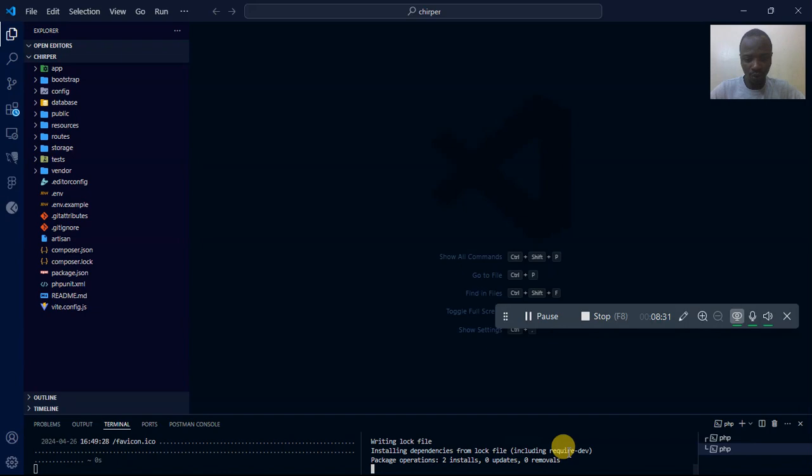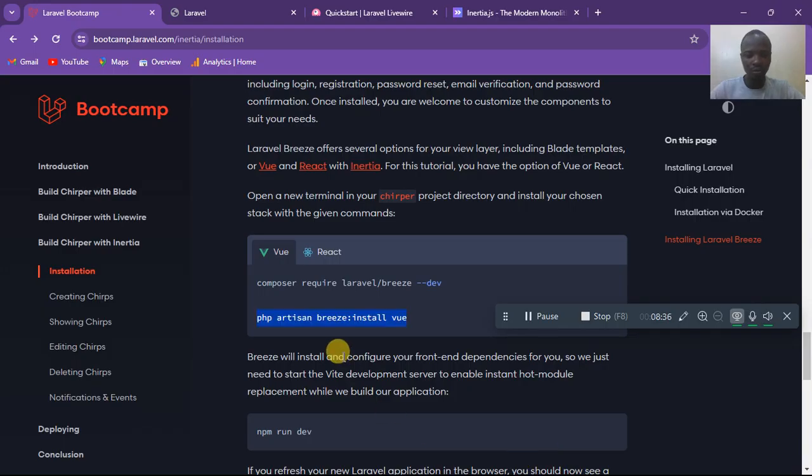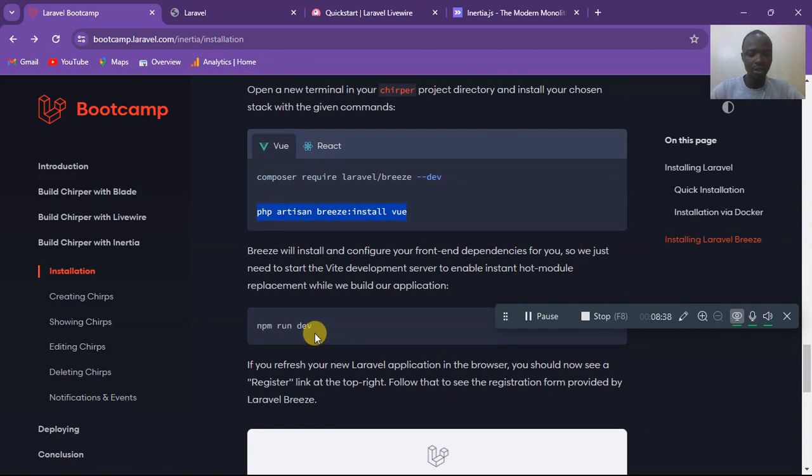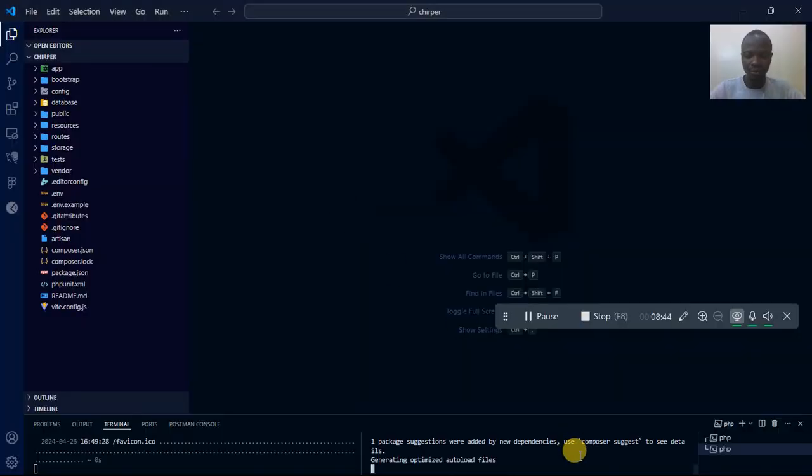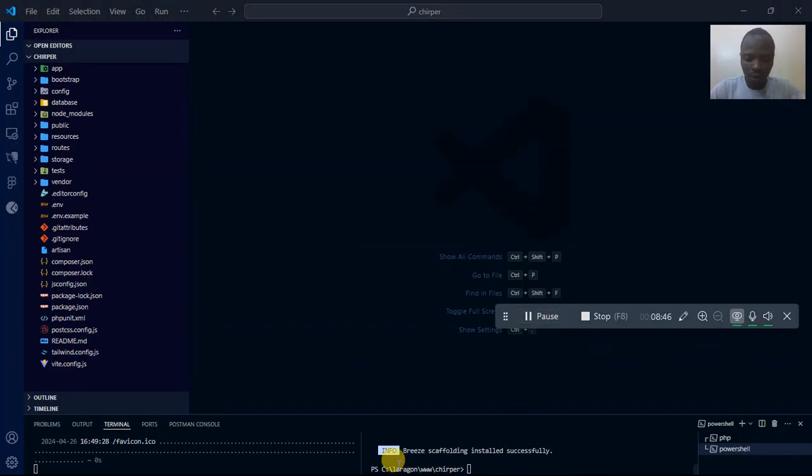So the first one installed Breeze and the second one installed Vue. The next command is to copy this again, just follow through. Breeze scaffolding installed successfully. That shows that you've been able to install Breeze and Vue all together.